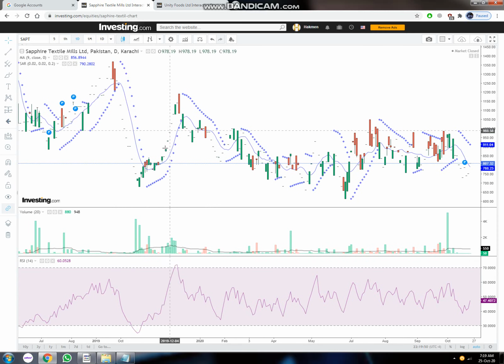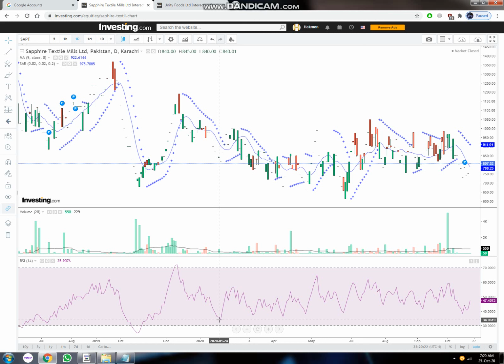Besides this, how you can trade a sideways trend, well, I showed it to you in the previous videos of mine, but in this video I'm going to specifically show you how you can trade a sideways trend with the help of an RSI. In this case, as you can see here, the RSI at this point reached its overbought area, and from that it starts to decline and came down to this point, forming an oversold area here. So this area you will have to use as an oversold area.